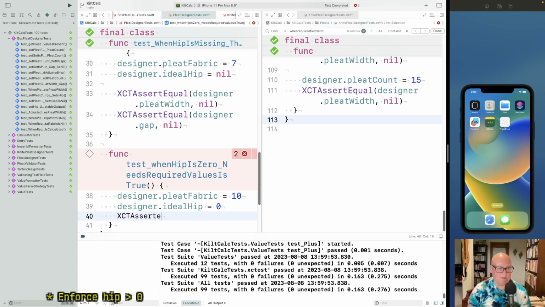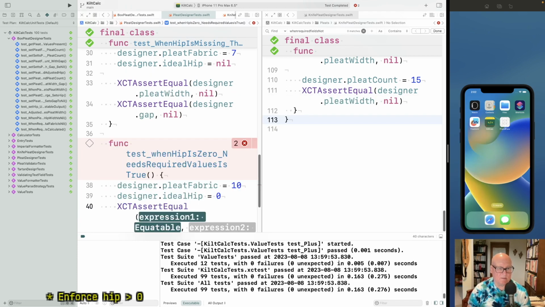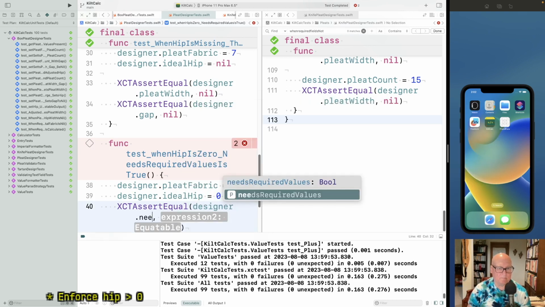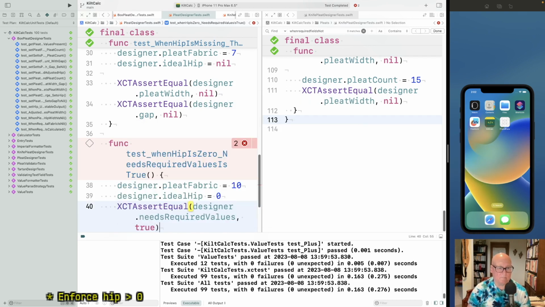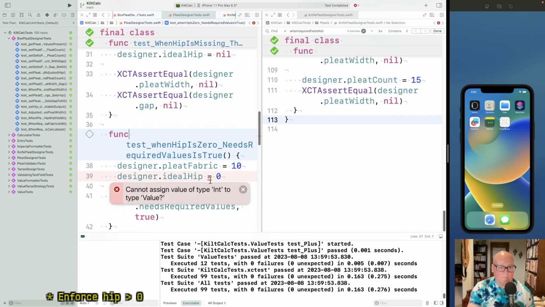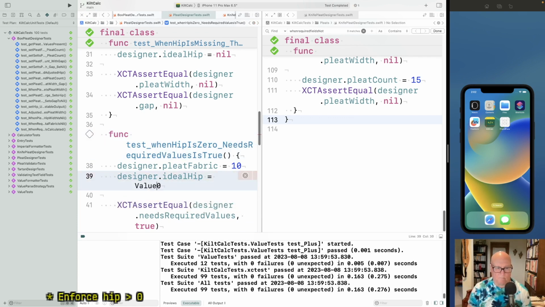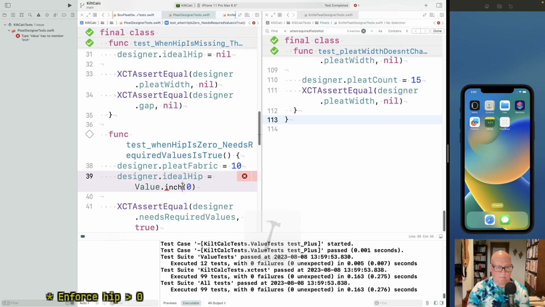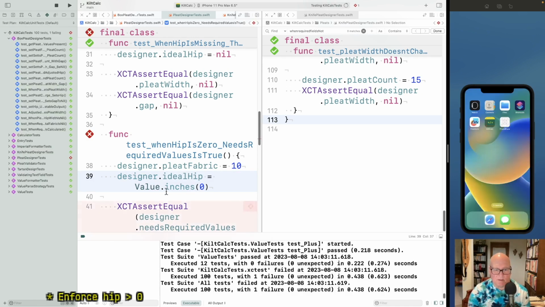You know, I kind of actually like assert equals better for this. Okay, this should fail.